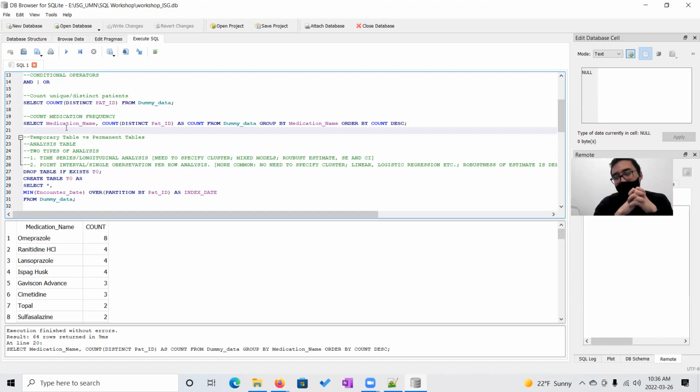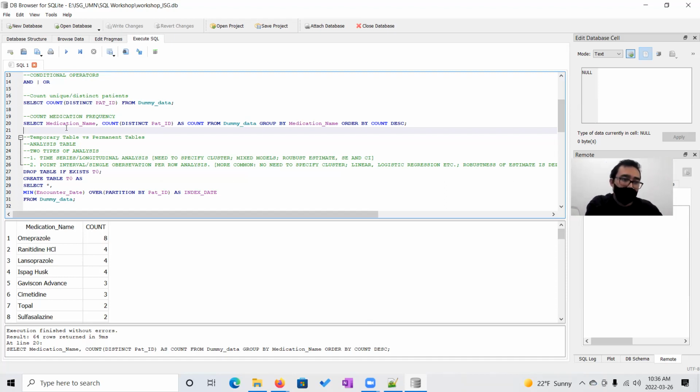Temporary tables do everything that a permanent table does. The only thing is that when a user logs out, the table also goes away and the server frees up some memory, which is available to different users. Whereas a permanent table stays there and eats up your database server's memory, but the good thing is that your tables are there. You can always reference them, and you don't have to rerun your entire script to create tables to work from.